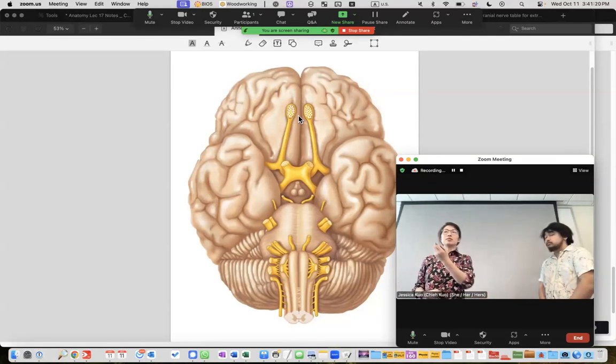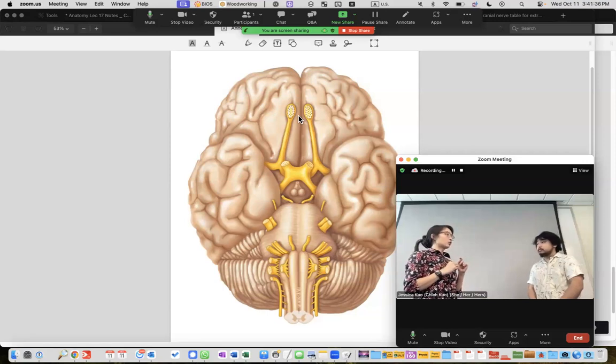So I want to see if each one will constrict on their own when the light is shining directly into them, but also whether they constrict when the light is shining to the other one. Okay, so that confirms cranial nerve 2 and 3 are intact, but now we're going to test for extraocular movement, extraocular muscles, 3, 4, and 6.